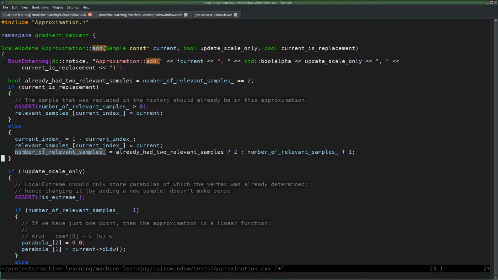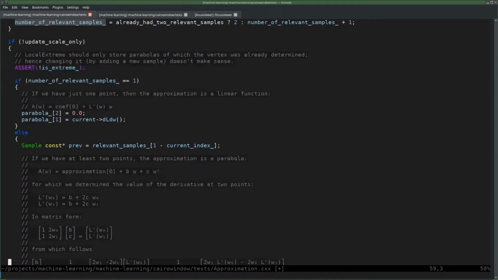And now I can pretty safely say that number of relevant samples is not 0. This is not changing it.